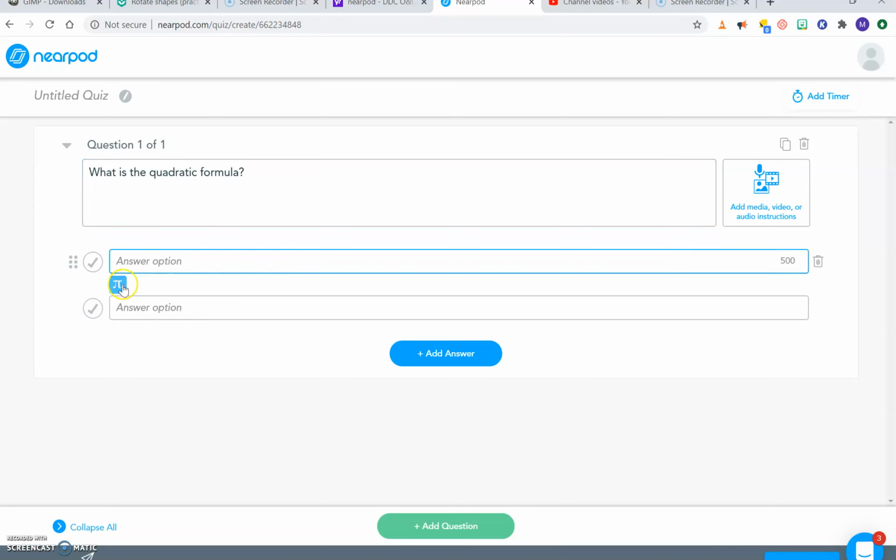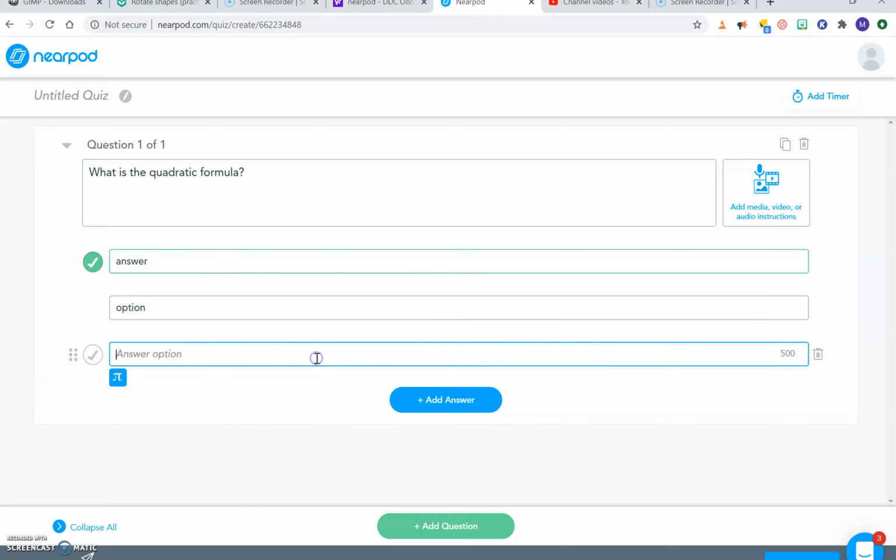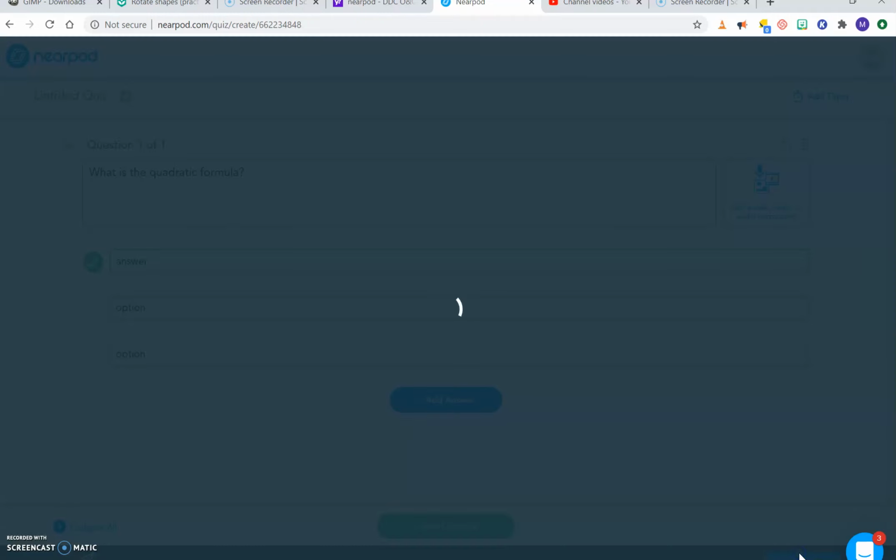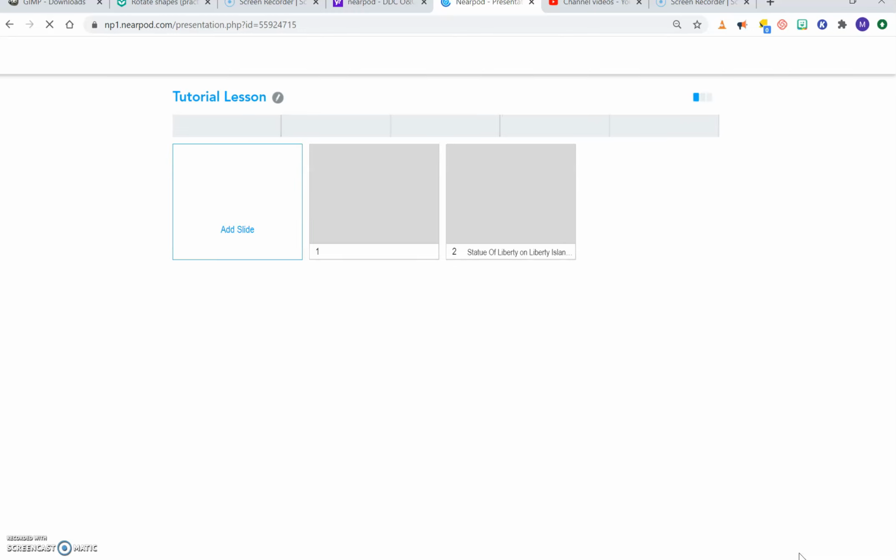So in here you have the option, and again, for us math people, this is huge. We can add in different formulas and we can embed them in there. And then you would just click on the check mark and that tells them that this is the answer. And then here you can have different options. If you add an answer, it adds different options for the students to look at, but that would be the right question. If you don't like it, you completely want to start over, you can delete it and add another one. So I'm going to click on save, and we've added a quiz question in here.